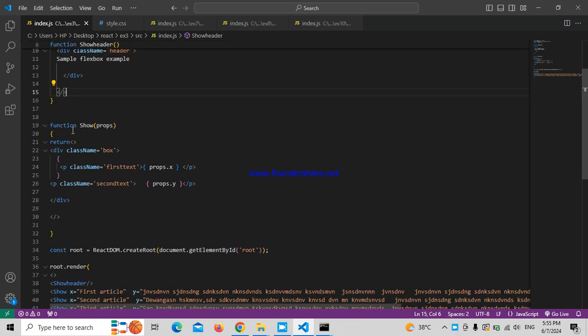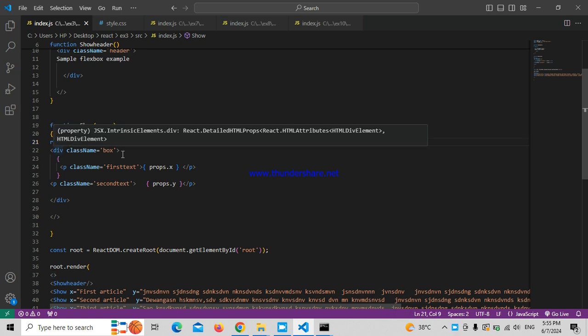And in this component, I have used the props. For using props, I have to write function, component name, and then props. Since I have taken two lines, that's why I have used return and these two brackets.